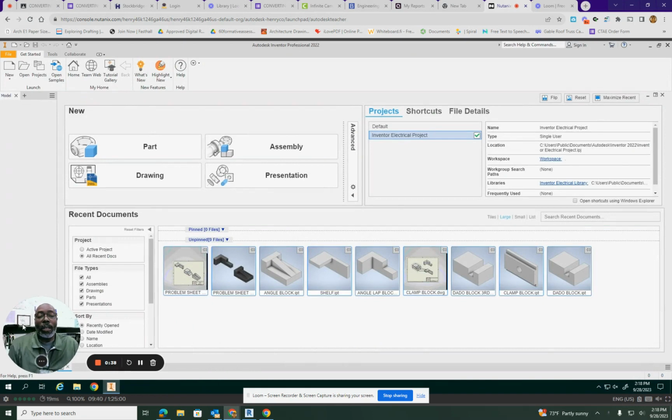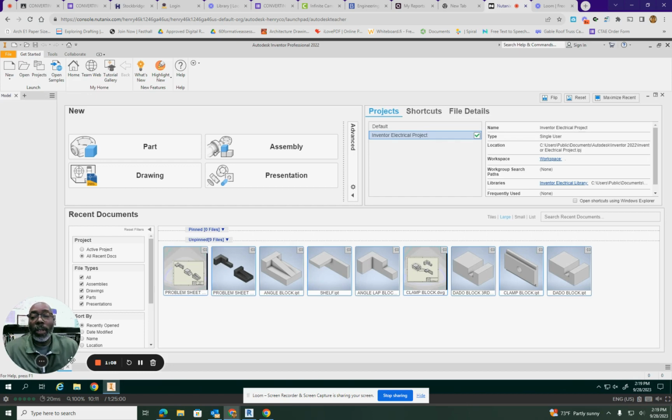All right, so when you first get into Inventor, there's about 3 or 4 different types of files. You have part, assembly, drawing, and presentation. All these files are independent, but they're all kind of linked together. Everything you do starts as a part and then ends up either as a drawing, an assembly drawing, or a presentation on a drawing, or vice versa.